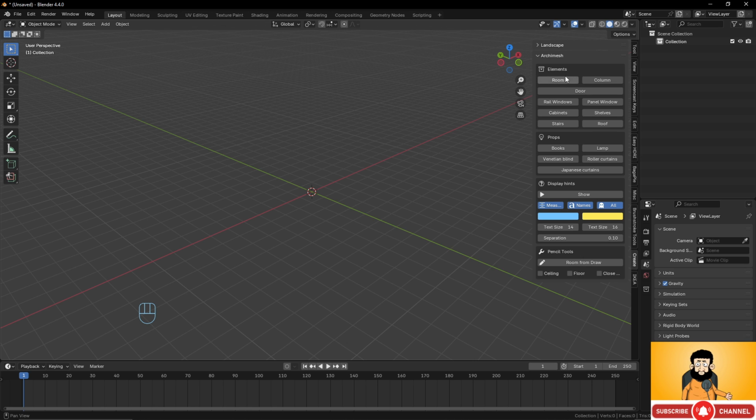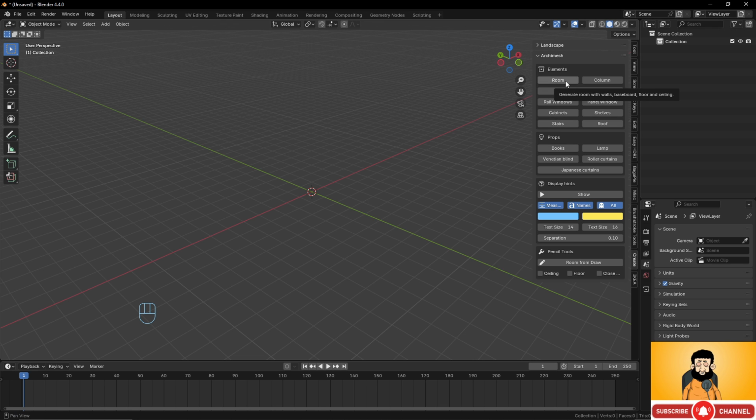And you can have some room, some column, some door, some rail window, panel window, and everything. So these options will help you to gain some time for this. I will show you the room option because it's the most important, in my opinion, for Archimesh.